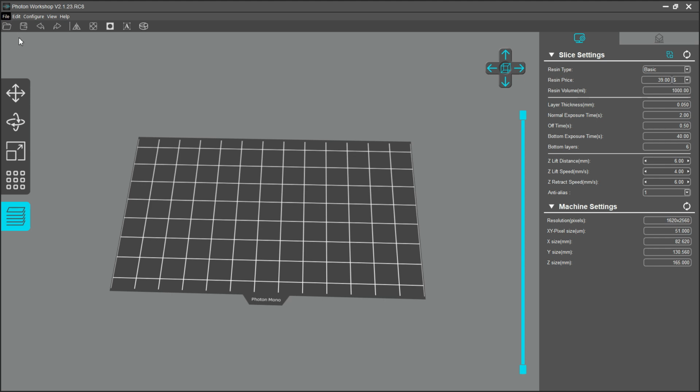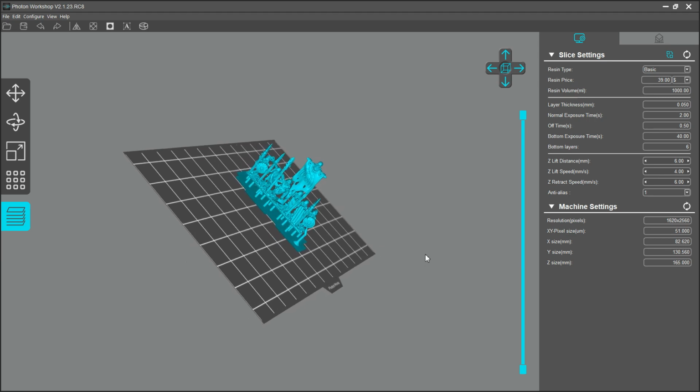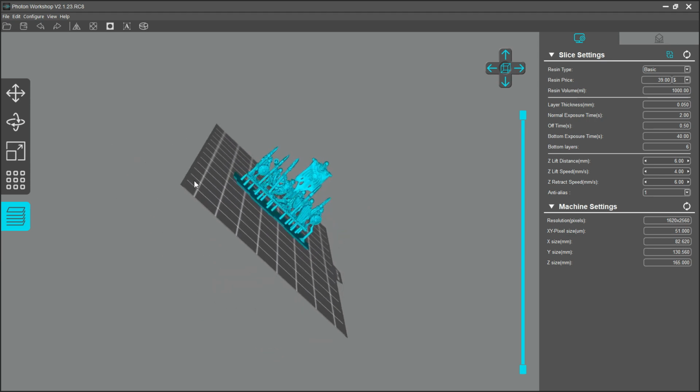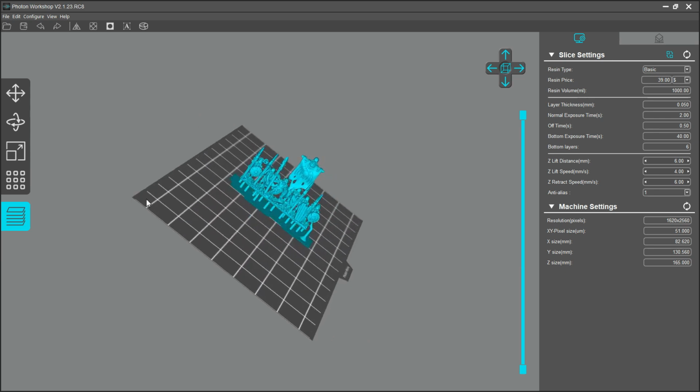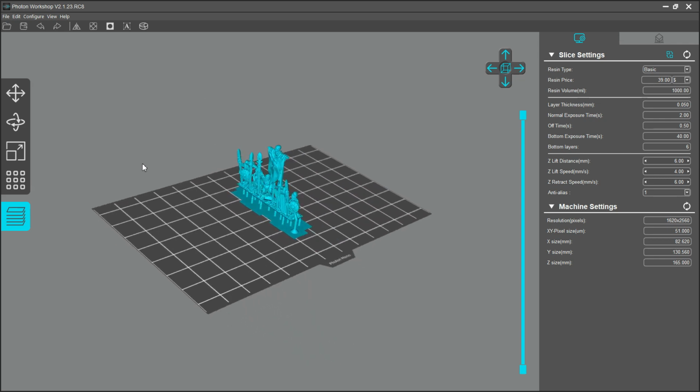And then from here, I will open some files. For example, these are the ones I've just been doing. I did four of the banners, and I'll show you what I did. So here's one. I brought the banner in, and I added a raft at the bottom, so the base was off the floor. I'm not very good at moving around in this, so it's going to take a little bit of getting used to. So, a raft at the bottom to get them off the floor, and some support at the back.